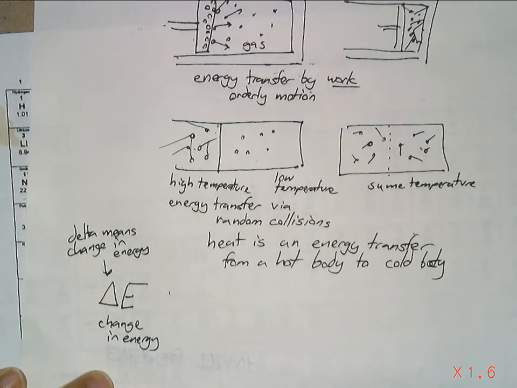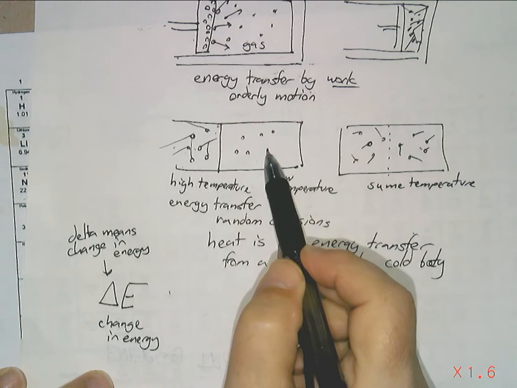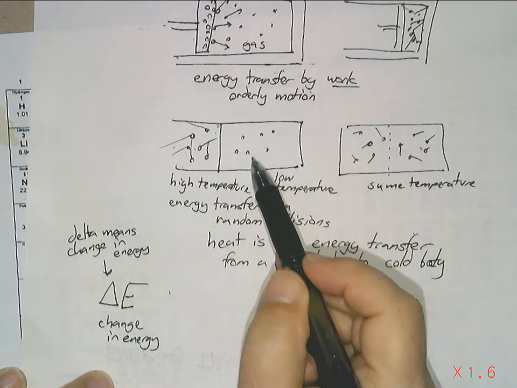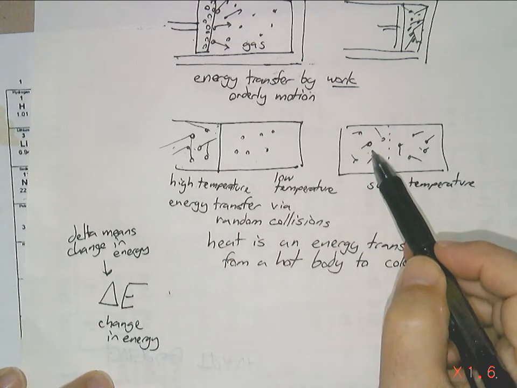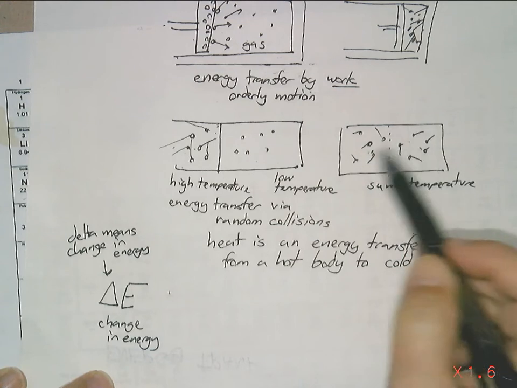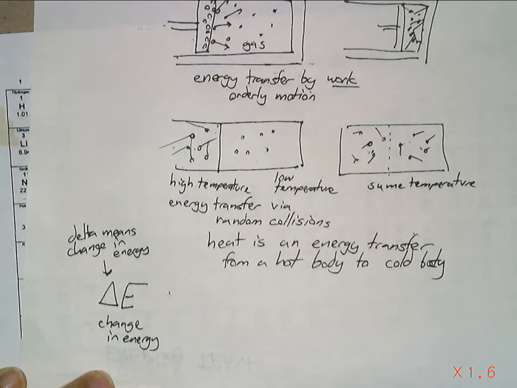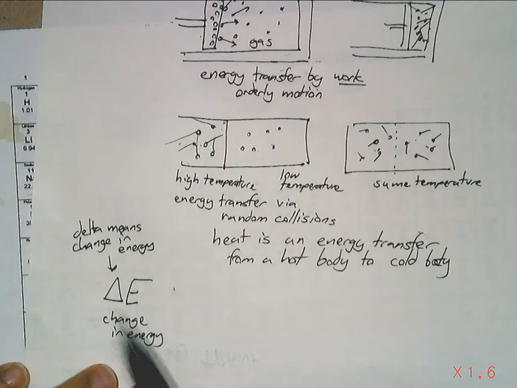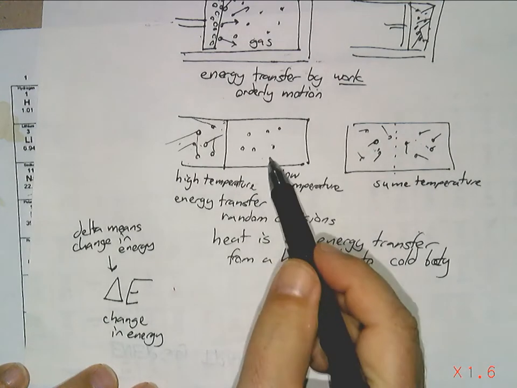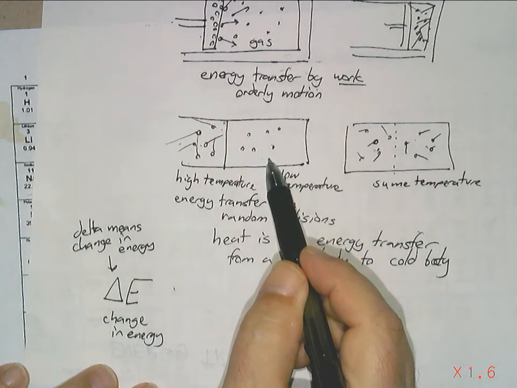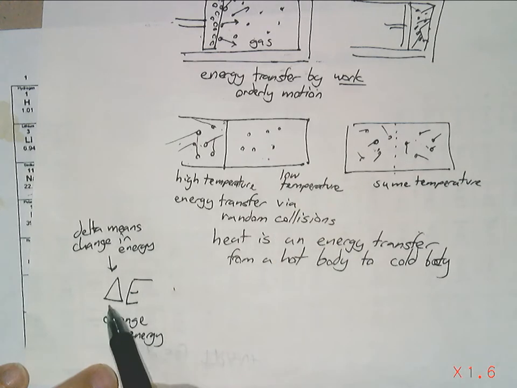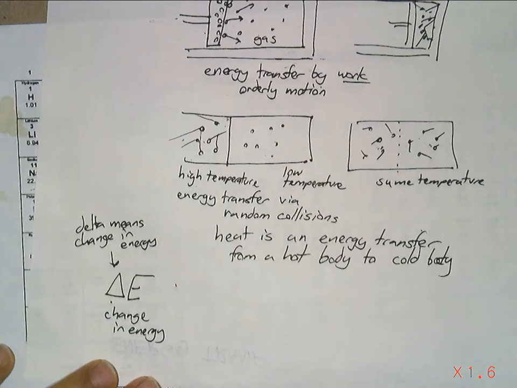Now, we've said that the total energy of the box can't change. That is, the hot gas and the cold gas, if you add their energies together, that's the same total energy that this has after I take the wall away. The total energy doesn't change. So when I talk about a change in energy, I'm only talking about a part of the box, maybe one object. And this delta is what I use as a symbol for change in.